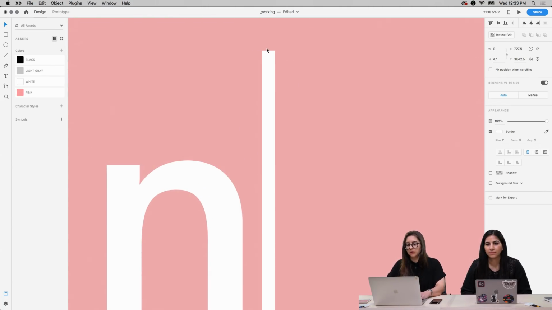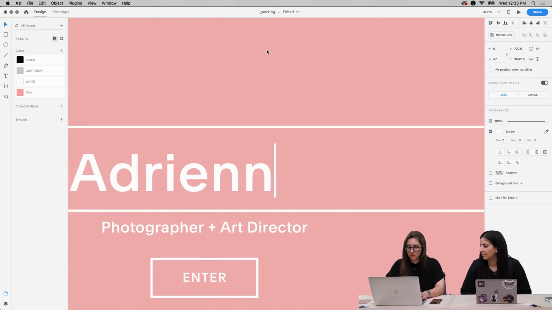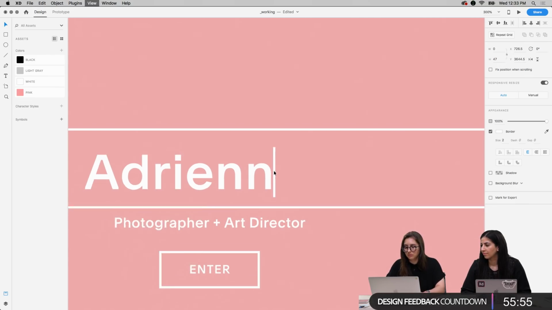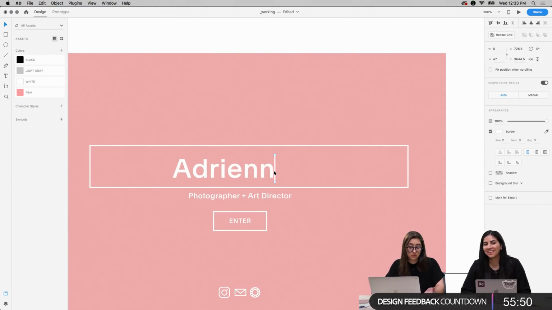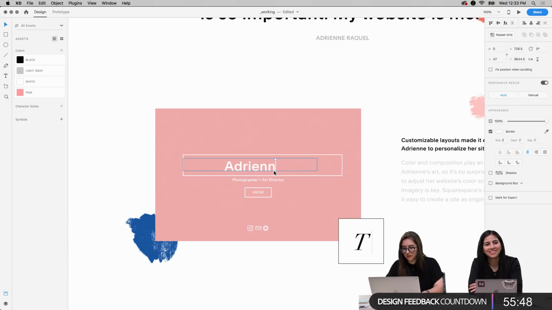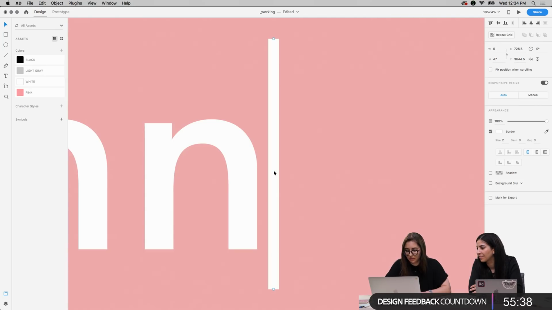I guess Command 3 zooms in on whatever you're working on. Command 3 is zoom in on your selection. Command 2 I think is just zoom in, and the 1, I think, zooms out. I think Command 0 does your whole artboard. Yeah. And Command 3. Boom. Nice. Cool.